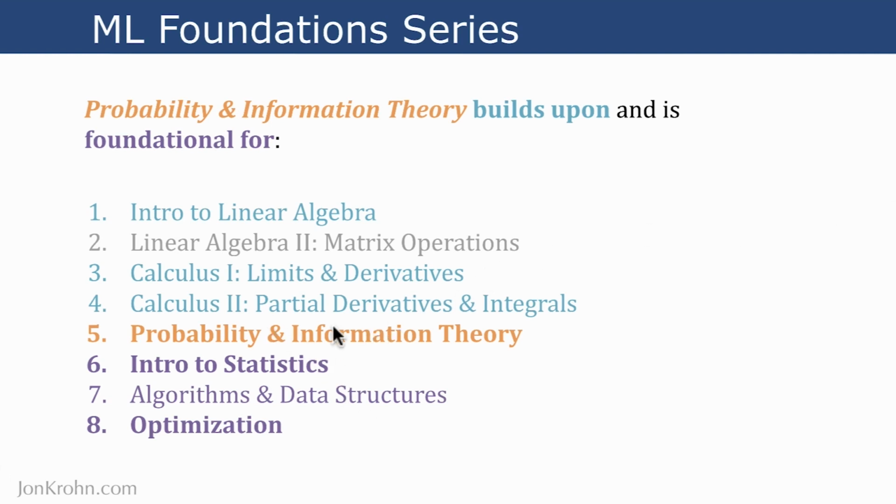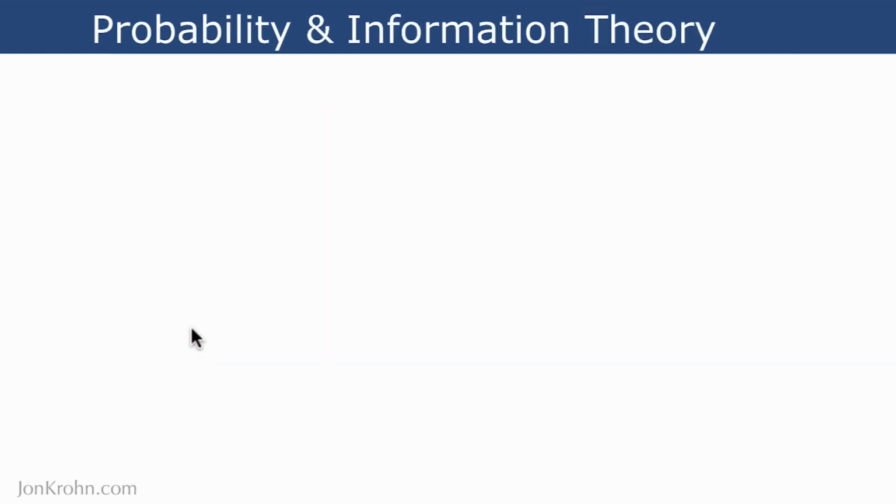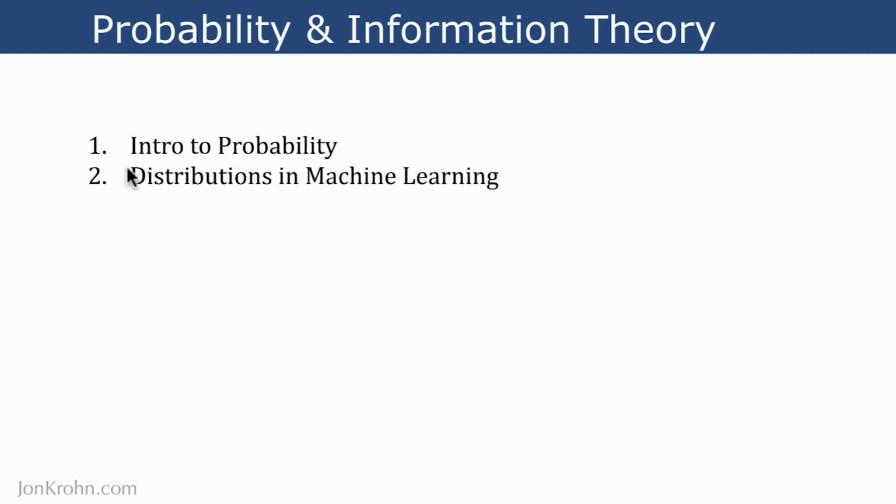Nice. So in this probability and information theory subject, I've broken it up into 3 segments. The first segment will be an intro to probability. The second will be about probability distributions applied to machine learning specifically. And the third segment will be on, finally, information theory. And just so that you're aware, this first segment, the intro to probability segment that we're starting on right now, is massive relative to these other 2 segments. So in this whole subject, we'll spend the vast majority of our time in this intro to probability segment before moving on to the other ones.